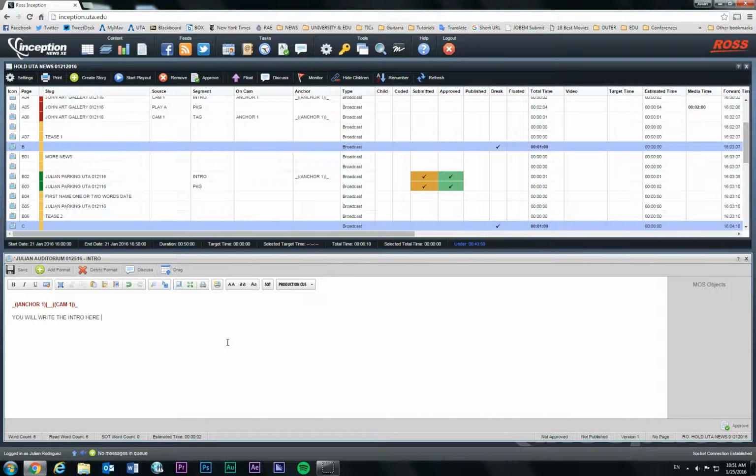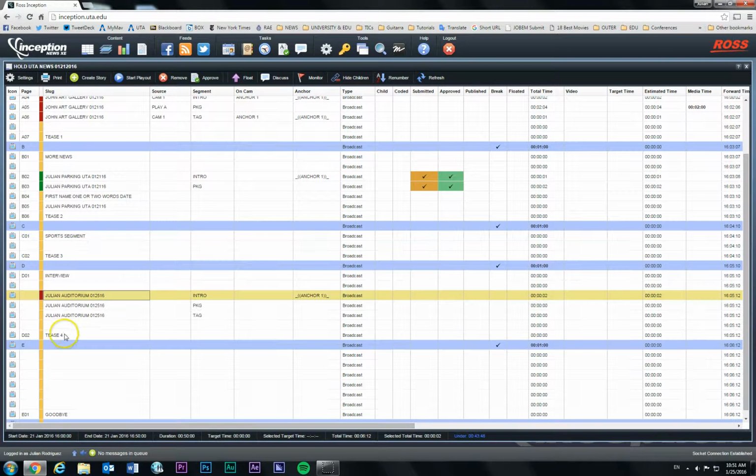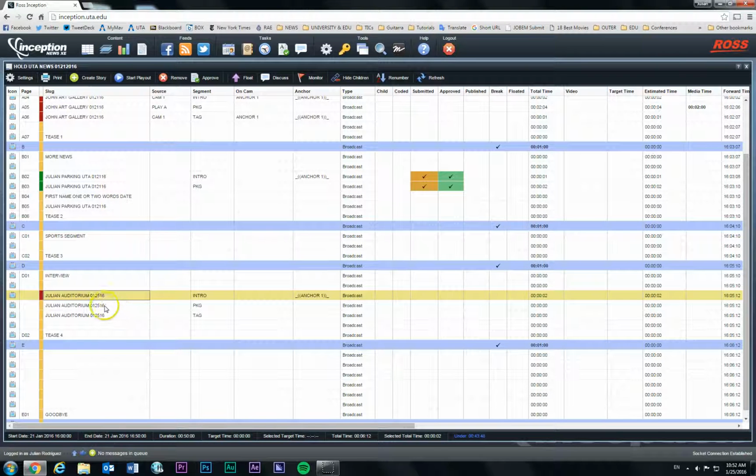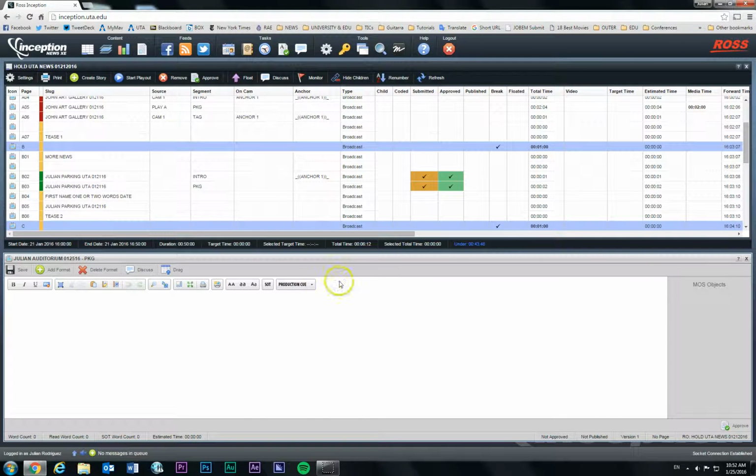Let's say that intro is 5 or 10 seconds long, depending on how much time you have. You save this and then you close it. So whenever it would change to red, of course, because it needs to be approved, but whenever we enter your story, we should be able to see who's going to be reading what camera. Now again, this can be changed by the producer. So when we go into the body of the package, it means that the first cue that we need to include is take package. After that, you will write in there the entire script of your package.